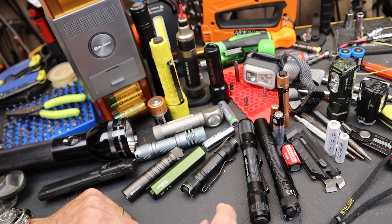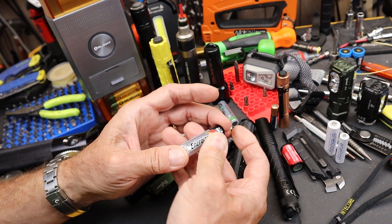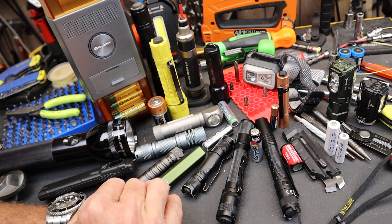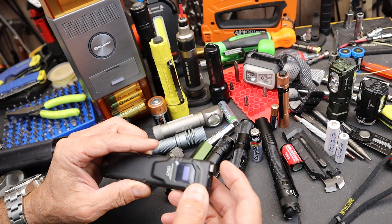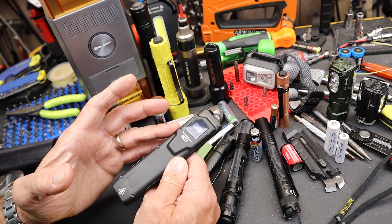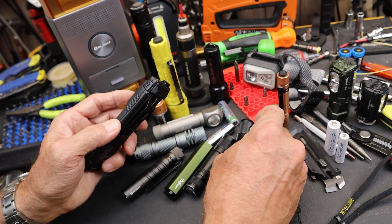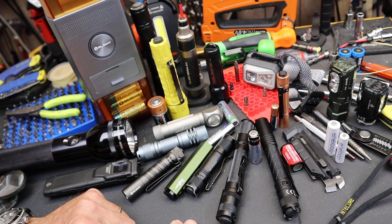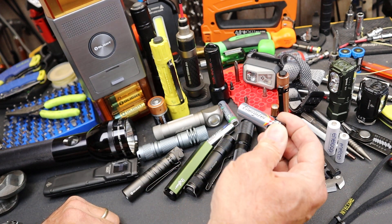So are AAs still relevant? It is a standardized size that standardized the designs of lights — we've gone with flat lights that have rows of these things. But what I discovered thinking about my electrical use outdoors is that as most things have left the AA world and gone to onboard rechargeable lithium-ion or better batteries, I have fewer and fewer things I could even use these with. My radios, my speakers, my GPS's are all rechargeable now. And if I've gone to solar banks and things like that to charge up those devices, I don't need to carry something like this.